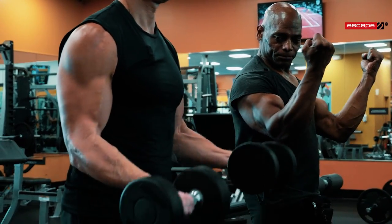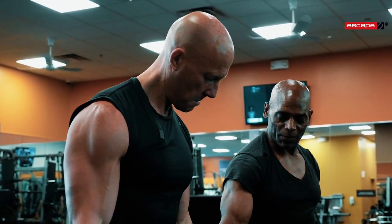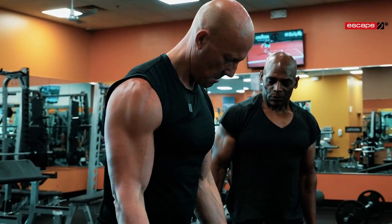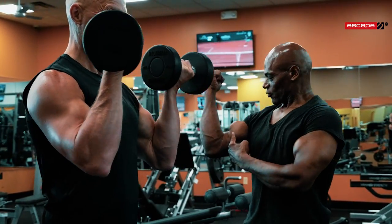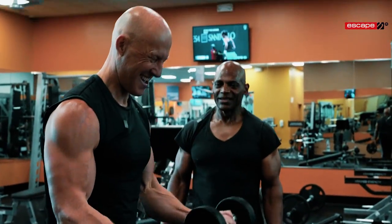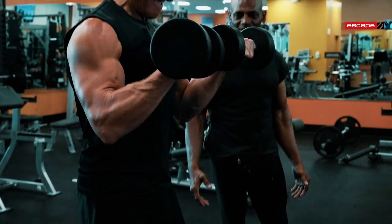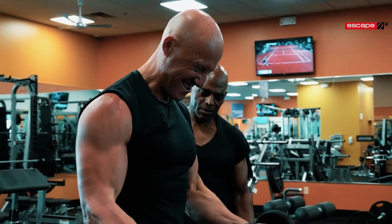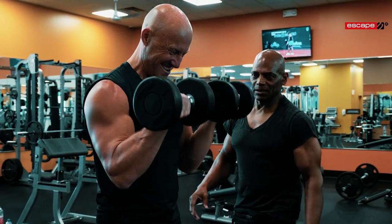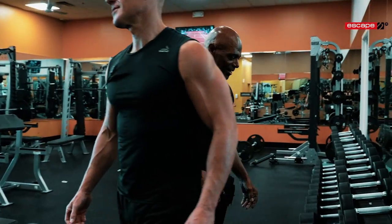Now see how you're resting here? Always think of it as a barbell — pretend it's a barbell. Come up, lean in a little bit, wrist straight. Keep checking that wrist — it's dropping. Stand up straight. When you twist at the top, that bicep really contracts on the inside.